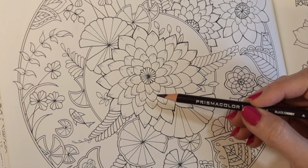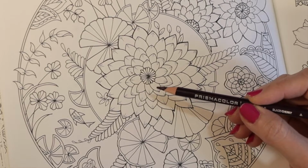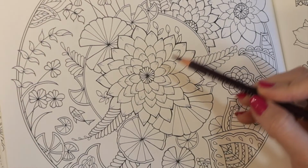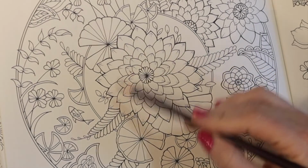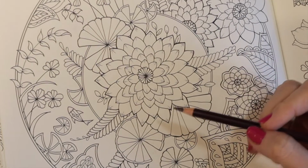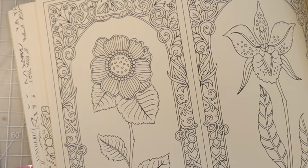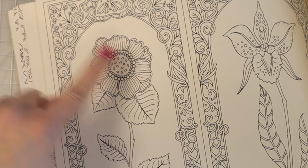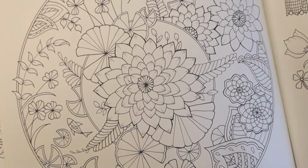Now, like I said, I felt like this flower was a very good flower to demonstrate how to color flowers, just because it has a whole lot of petals laying over another petal, and it's pretty much the same way all the way around. If you look at any type of flower, you're going to see that it does have petals laying over one another. By using this flower, I'm basically giving you a tutorial which is going to help you to color any flower throughout this whole entire book.